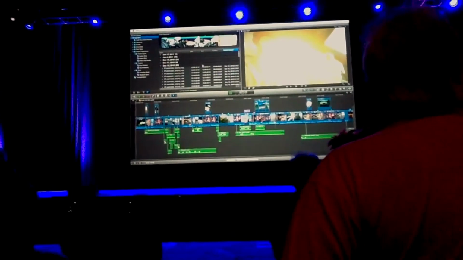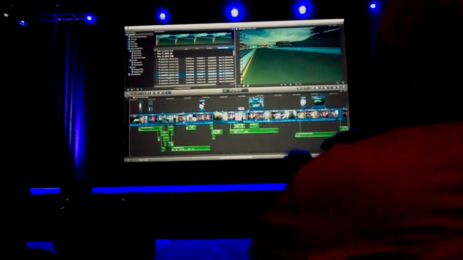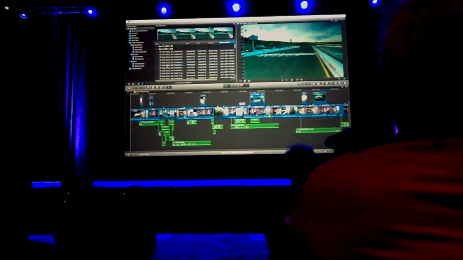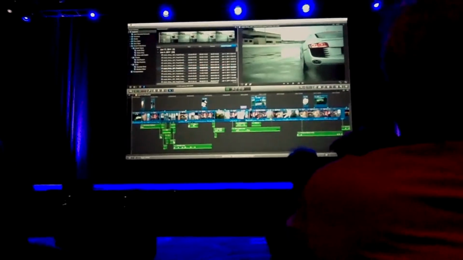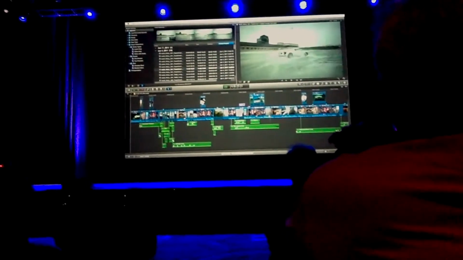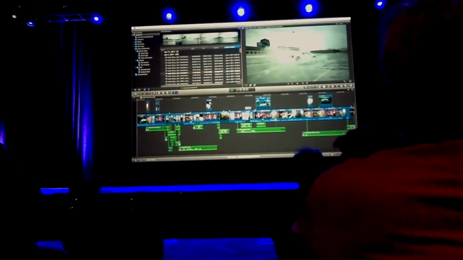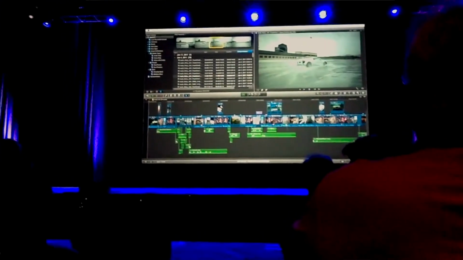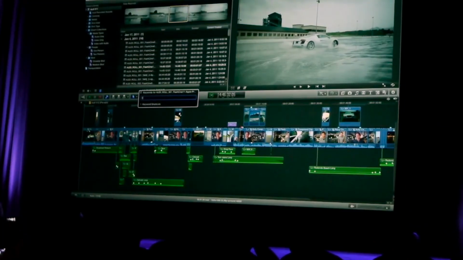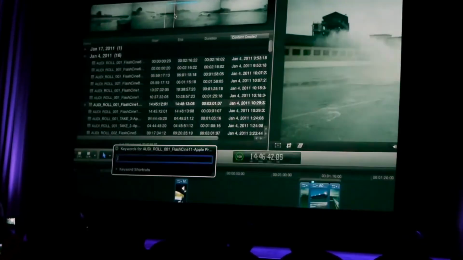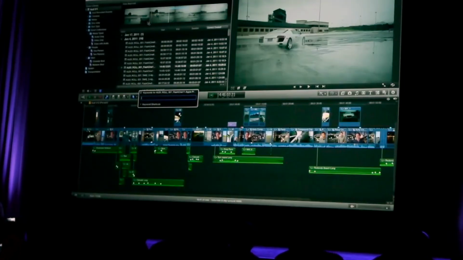What I'm going to do is jump back up to the top here, and we'll choose a clip in here. Let's grab these clips of the car going by, and I'm going to do a little bit of keywording. So when I come in here, we've got a shot. I can select this piece of the shot, and I can put a keyword on it by just bringing up the keyword panel, and I'll type in splash. Now that keyword has been added to that portion of the clip. You see from this blue bar up here that that's been added to that portion of that clip.